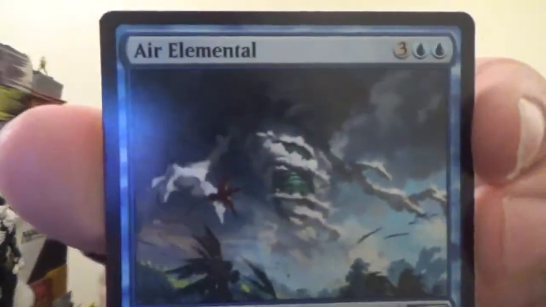Alright, next up we've got a couple air elementals. 4/4 elemental with flying for 3 colorless and 2 blue. Followed up by Frost Lynx. 2/2 elemental cat for 2 colorless and 1 blue. When it enters the battlefield, tap target creature an opponent controls. That creature doesn't untap during its controller's next untap step. Okay. Next up we got the Brineborn Cutthroat. 2/1 Merfolk Pirate for 1 colorless and 1 blue. And it's got flash, so it can be played at any time. Whenever you cast a spell during an opponent's turn, put a +1/+1 counter on Brineborn Cutthroat. Okay. There's 3 of those.